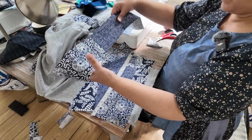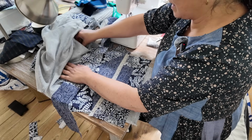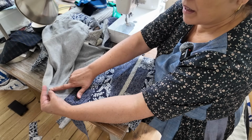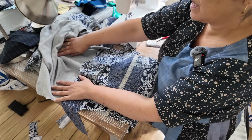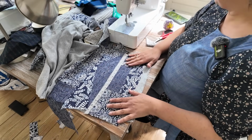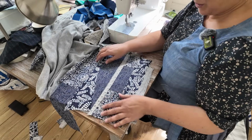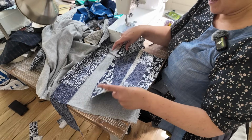And this one is gonna be going here. I'm just following whatever I fancy, to be honest. I think I'm gonna go to at least here where the sleeve meets up with the body. And then maybe create a little bit higher on the side. I don't know, I haven't decided yet. And I have put the pieces together a few times and I think I might use this. Anyway, I just wanted to show you the progress of creating the pieces of fabric.